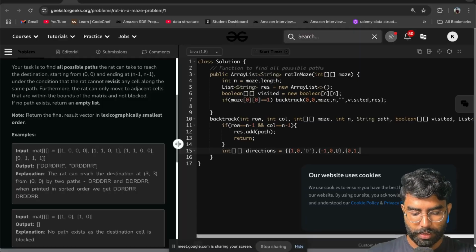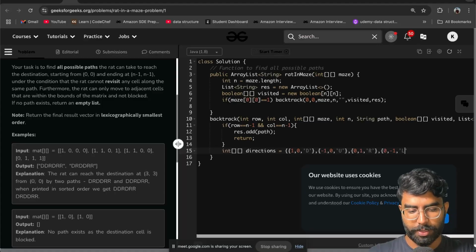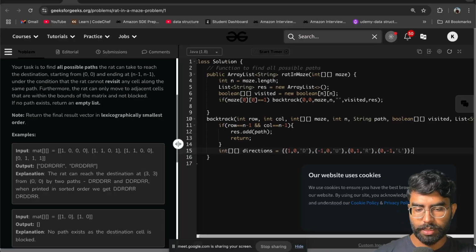And same with the last one, 0 comma minus 1, we are decreasing the column, that means the previous element in the same row, that is left, right. So these are the directions.